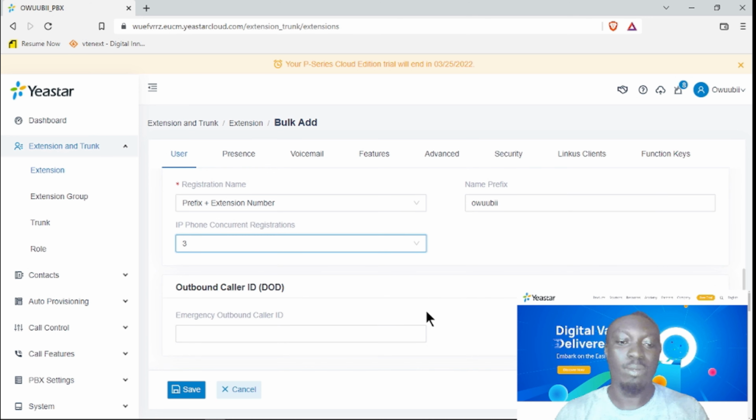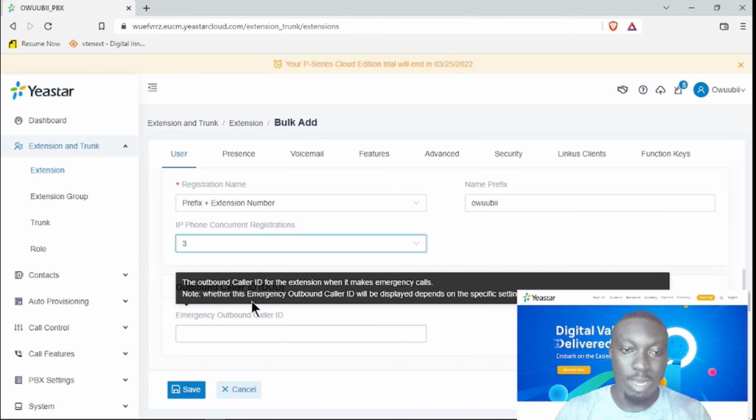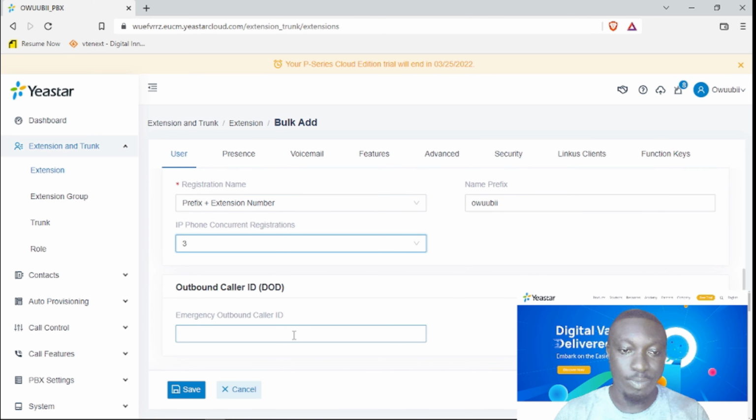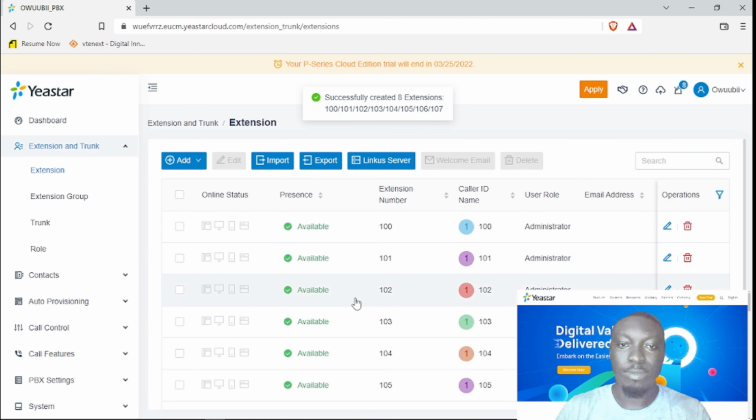Okay, the rest: outbound caller ID, the emergency outbound caller ID. So let's say maybe 900. Okay, then you save. Great.